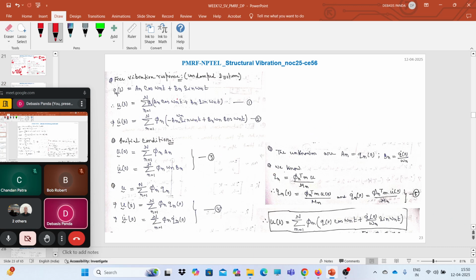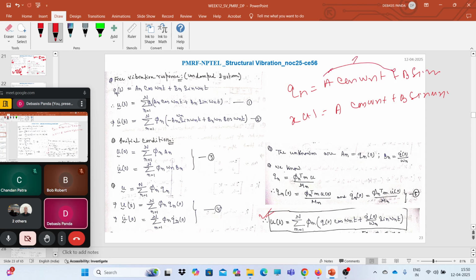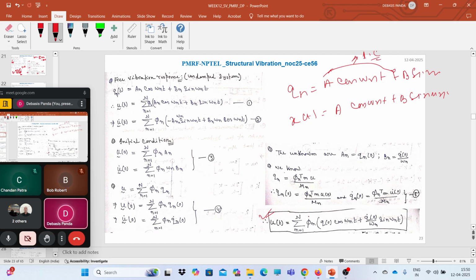And for the free vibration case, already we know what should be the qn. For the free vibration case, recall we already solved what should be the final response for the ordinates, like x of t equals a cos omega n t plus b sine omega n t. Like that, q n t is nothing but a cos omega n t plus b sine omega n t, and a and b we can find out from the initial conditions. We have already seen it, and we can formulate the whole equation of motion.